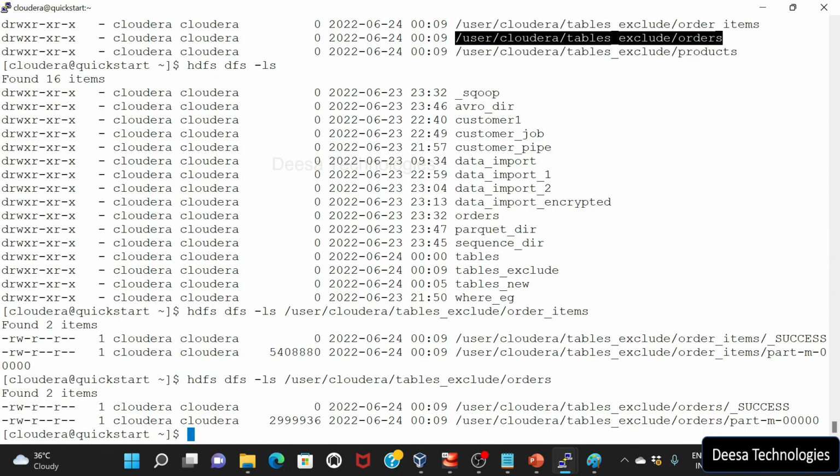So this way we can import multiple tables, we can import all the tables, and we can also import selected tables. Whatever you don't want to import, you can put in the exclude table list, a very good and important feature. And again, this is very simple as well. We just made minor changes, right?